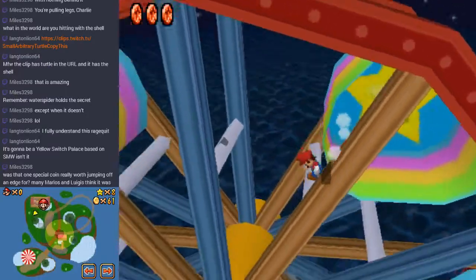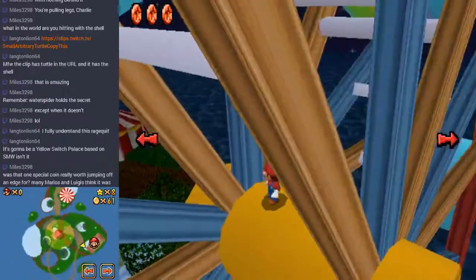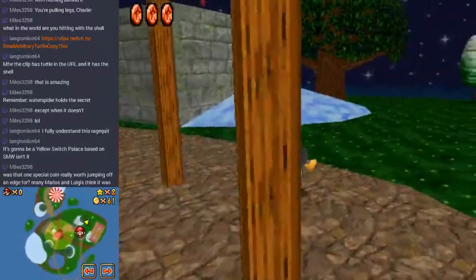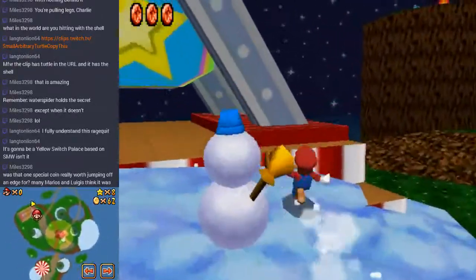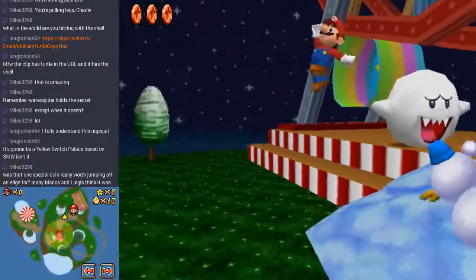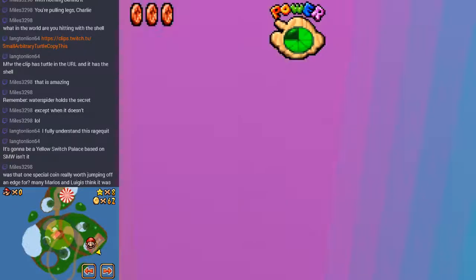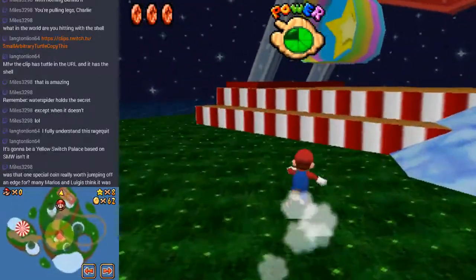So let's go down here. There's probably no reason to go down there. Can I get rid of this guy? I would appreciate being able to get rid of this guy, but it's just too slippery. That's the thing. And then we got... Oh wait, I think there's a switch behind there.